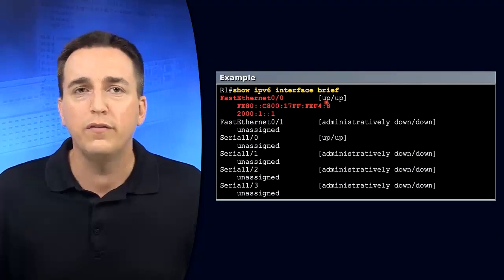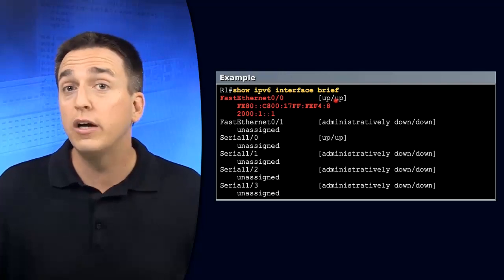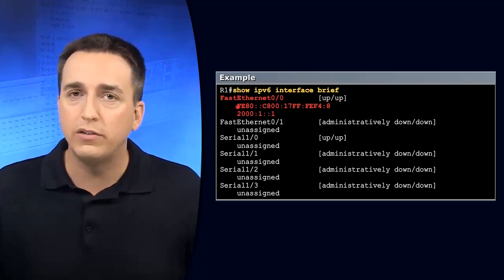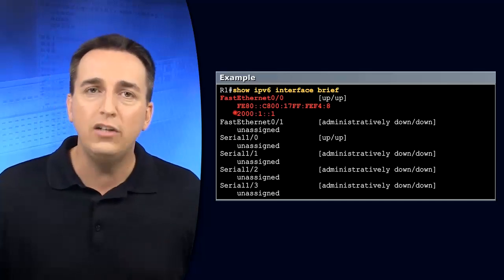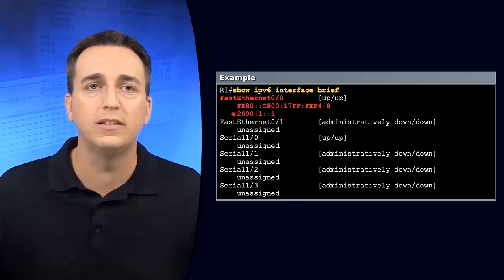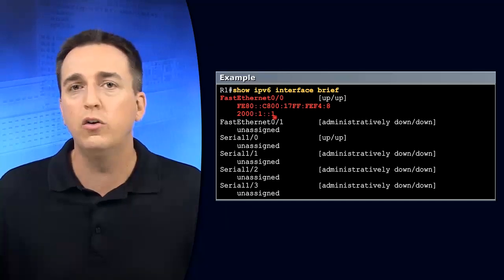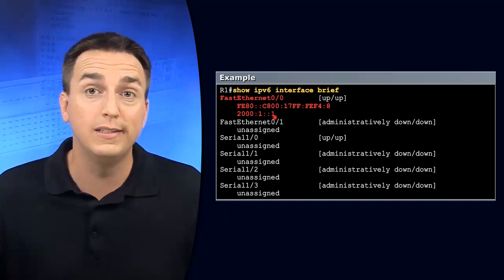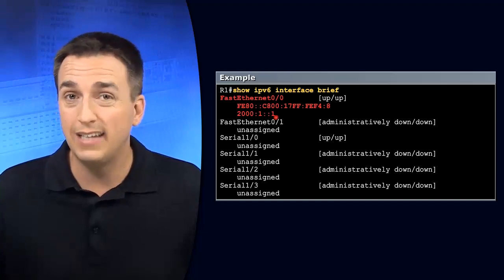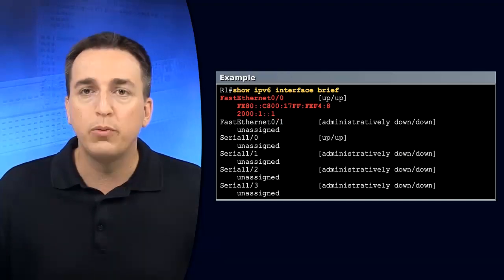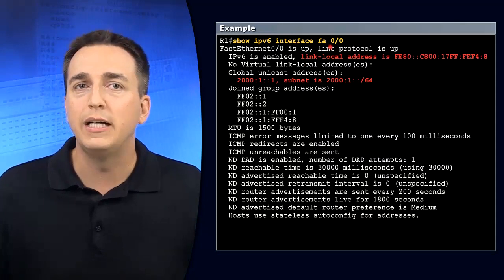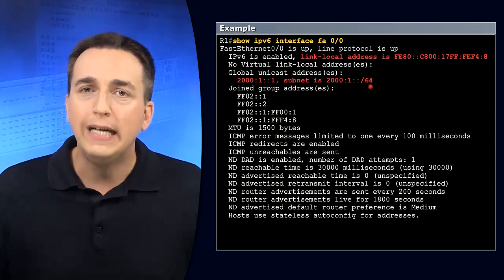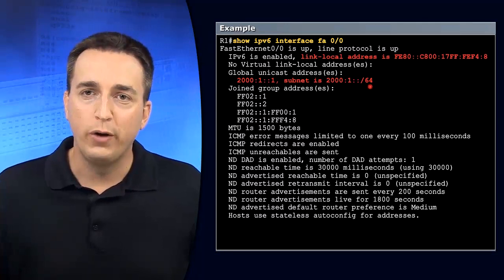And the same thing is true with show ipv6 interface brief. You're going to see whether the interface is up, down, or administratively down. You'll see the addresses, the link local address, and the global addresses that are assigned. But again, you don't see the prefix, so you don't know whether this is a /64 for the global unicast address or whether it is a completely different prefix that's assigned. So if you want to see that prefix, you're going to have to look at show ipv6 interface and examine that specific interface, or examine the output of the running config.